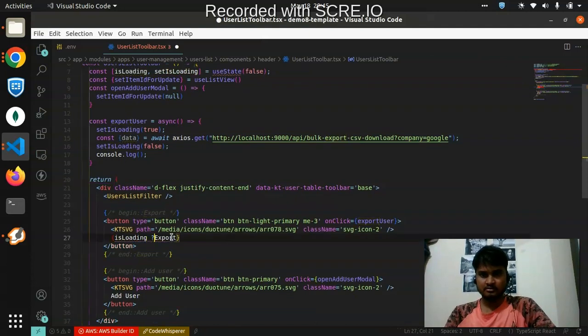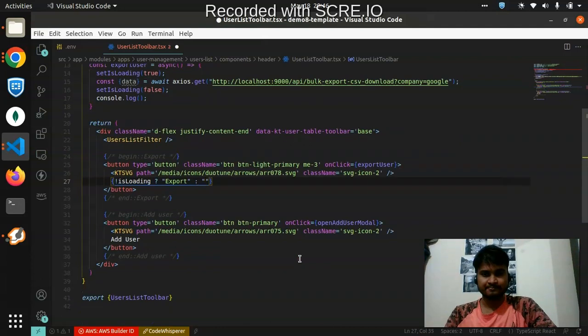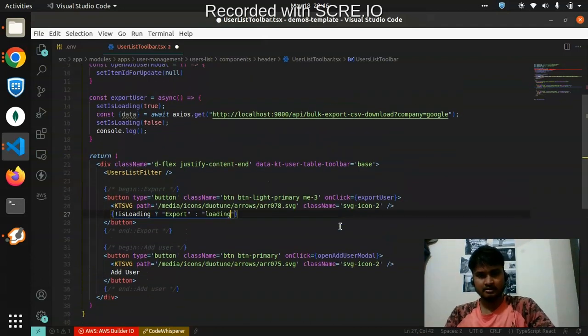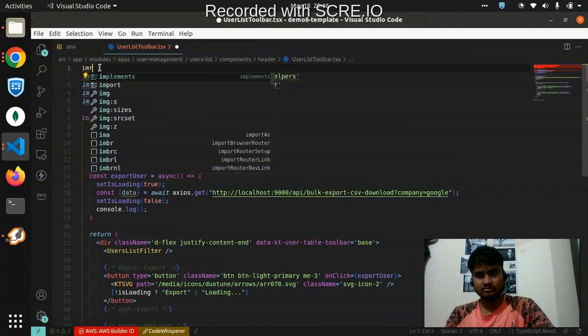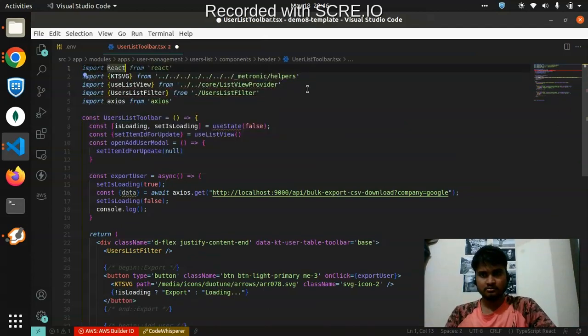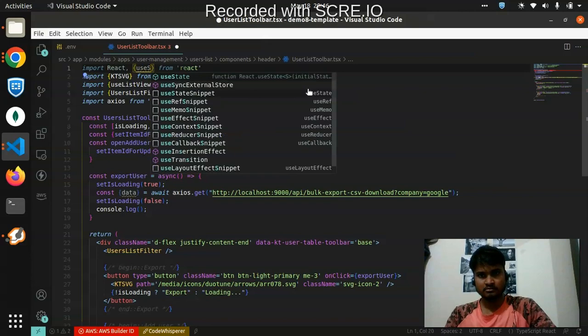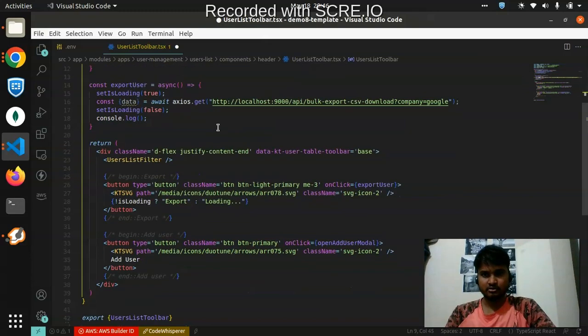So if it is not loading, then we will show the export button as the name of the button. Otherwise, we will say loading. So let's save this. Let's call the useState first. I think we are good to go here.